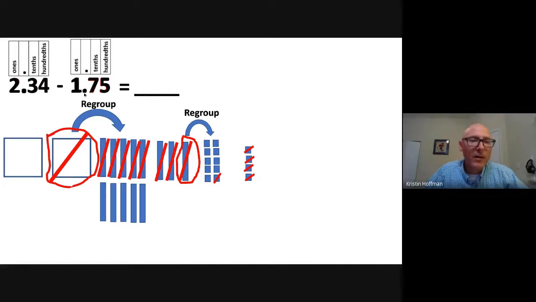We're not done yet. We still see our decimal separating our fraction from whole number. And we have our ones. We have to subtract 1 more 1. That leaves us with 0 ones. Now we can go ahead and lay down our answer. How many hundredths are left? 1, 2, 3, 4, 5, 6, 7, 8, 9. How many tenths are left? 5. Remember the decimal, very important, separating our fraction from our whole number. How many ones? Well, we've subtracted 1 and we regrouped 1, so we don't have any ones left.